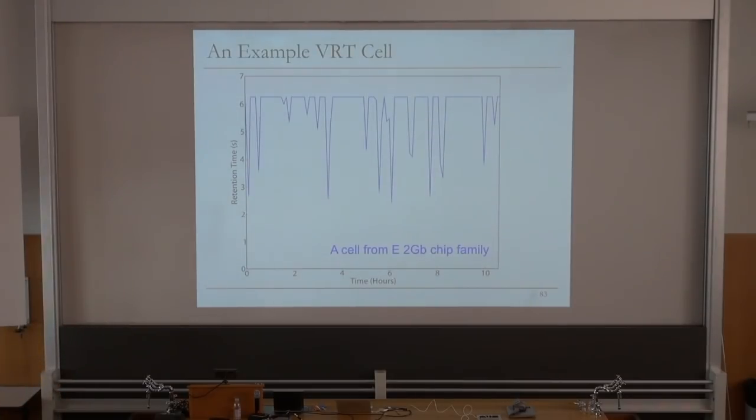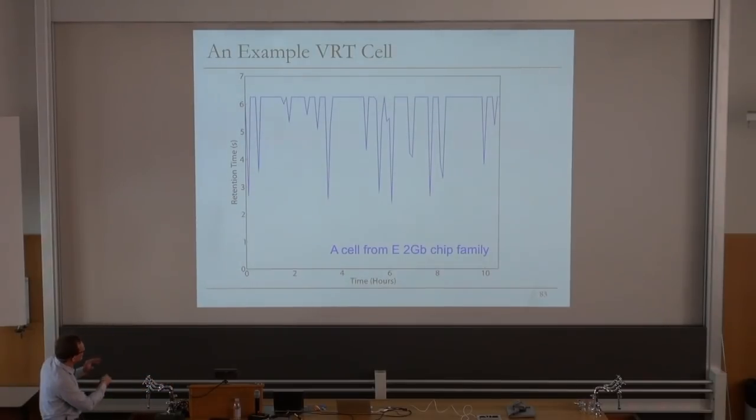This is real data at room temperature. By the way, retention time is dependent on temperature also, because how fast charge leaks depends on how mobile the electrons are. If your temperature is high, you have much higher mobility. As a result, you leak charge much faster. So 64 milliseconds is really specified for high temperatures. Actually, at high temperatures, 32 milliseconds today. So today, we have temperature compensated refresh. If the temperature is really high, the refresh rate goes to every 32 milliseconds. At low temperatures, we use 64 milliseconds.